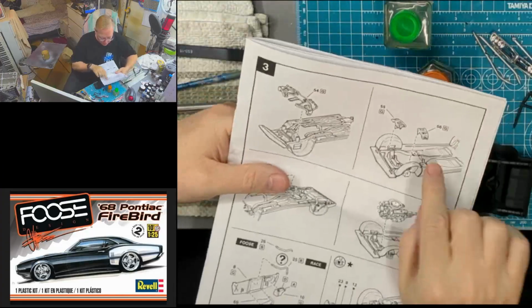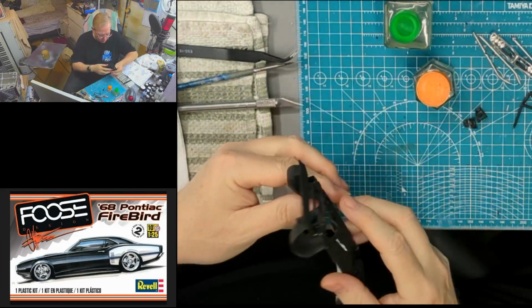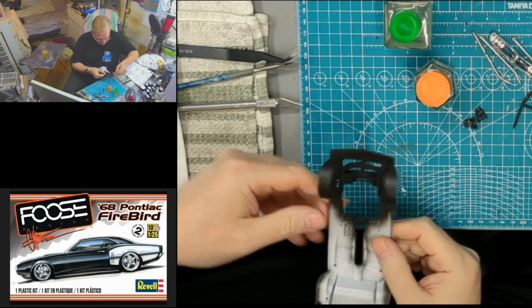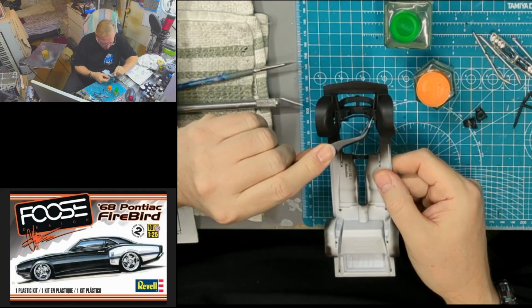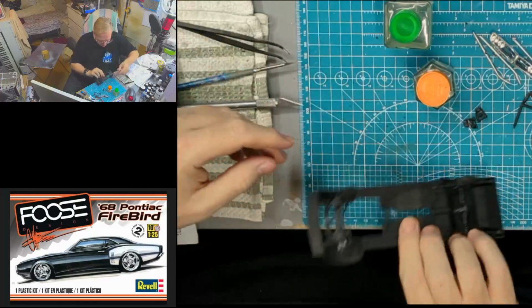So the next step is our upper A-arms, which we already had. They're going to go in here and stick out, which now I realize I might have an issue because I had cut some of this off right here in order to fit the engine, and now I've got to put A-arms through there.